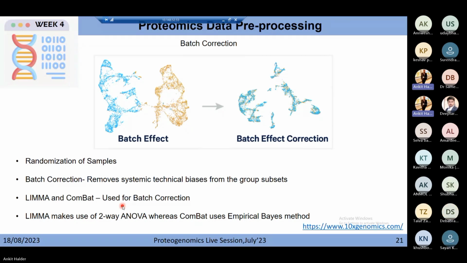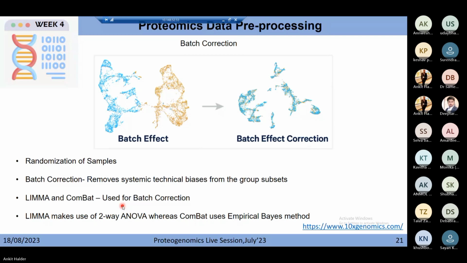But batch correction should be done only when you have no other option of trying to minimize that, and you have precious samples, or you want to have a very important experiment running. Otherwise it gives a lot of false signals that you need to finally validate before you can move ahead with it.